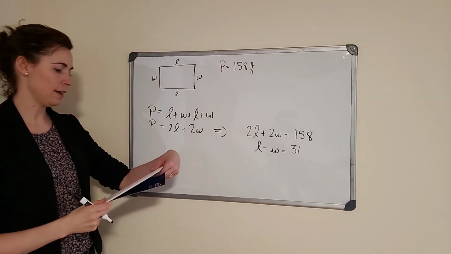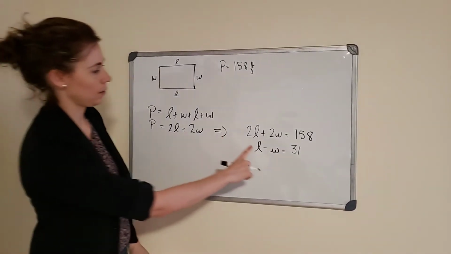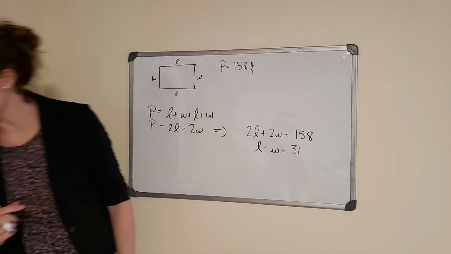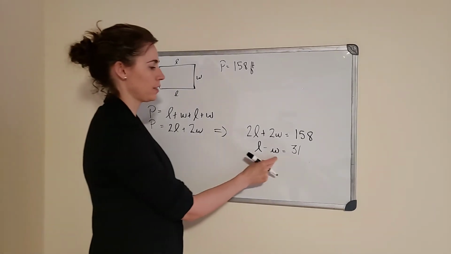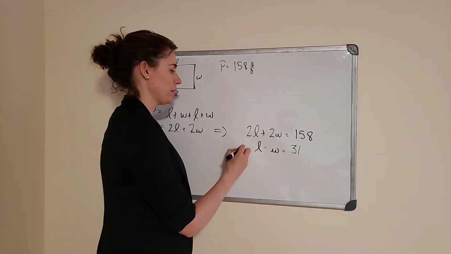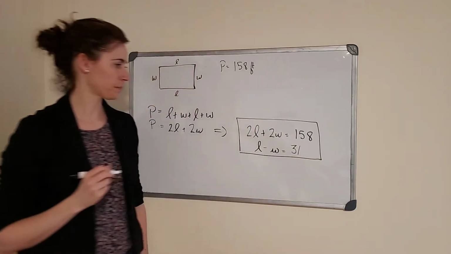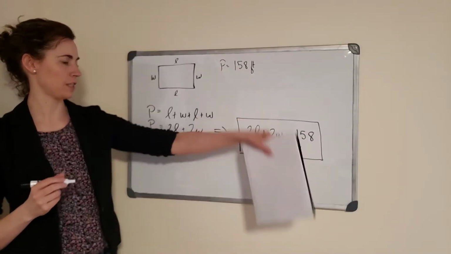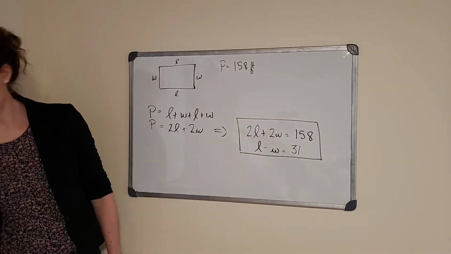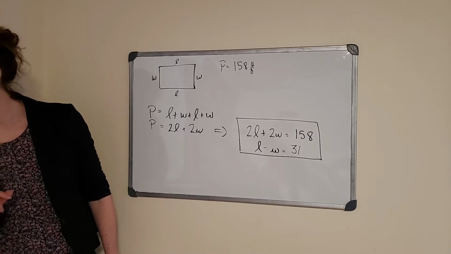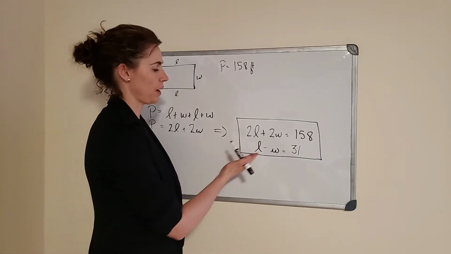So if I had the length and width, and I put in, because it told me that the width is 31 feet less than the length, so the length minus the width is 31. So now, what I've done here is I've created a system, a linear system. I have a system of equations, okay? So let's just check with the book. I noticed the book has, the second one looks a little different. It says width equals length minus 31, okay? That is fine. This would also be correct.